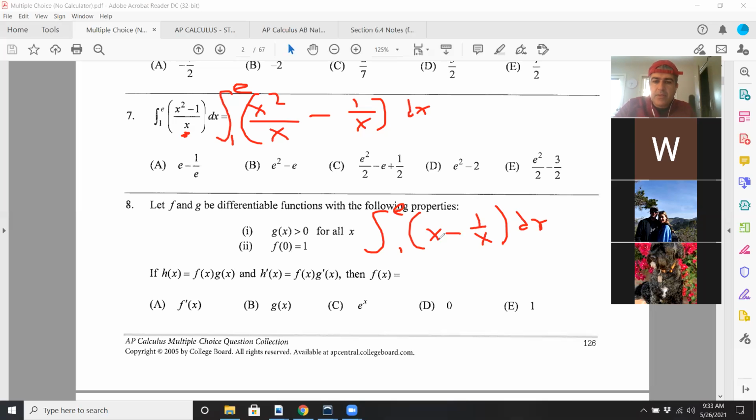Now, for x, that's just x squared over 2. Remember, it's a power function, so you have the exponent plus 1, divided by the new exponent. For 1 over x, that's kind of a strange one. That's actually natural log of x, and it's actually absolute value. If you write 1 over x as x to the negative 1 and follow the power rule, then you have x to the 0 over 0, which is obviously very strange. So it's a very special case. It's actually natural log. And we're going from 1 to e.